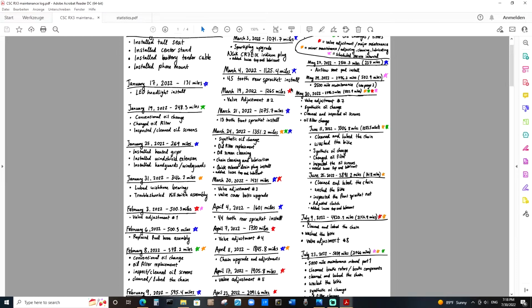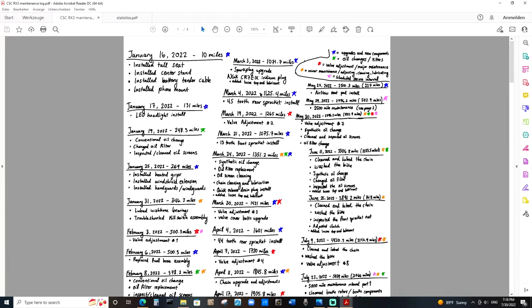Okay, and again, this one is not listed or posted. I went ahead and did it myself. I didn't post about it. I just adjusted it because the bike wasn't running the way that it should.